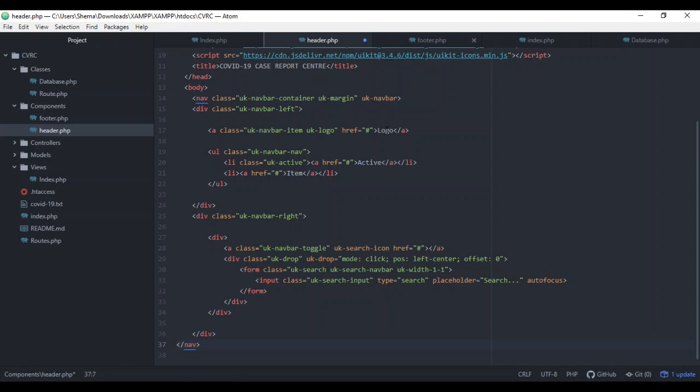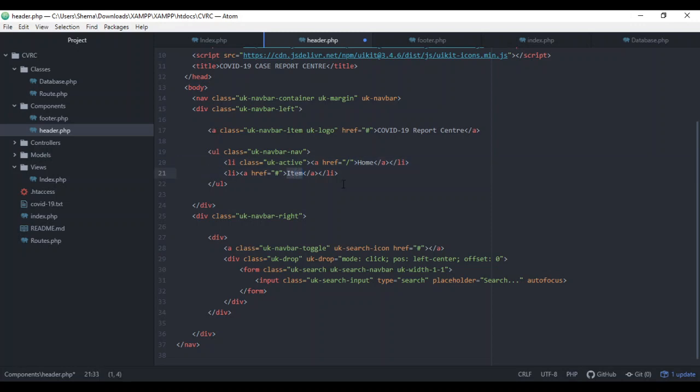I'm gonna say COVID-19 report center or something like that. COVID-19 report center. That's a good name. Here I'm just gonna put home as the active link, and I'm just gonna put slash here for now. In case we have any issues, I'll just fix that later.